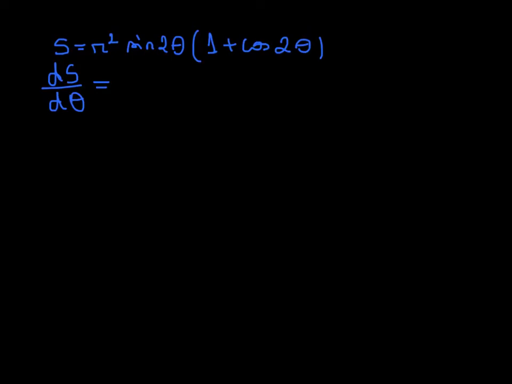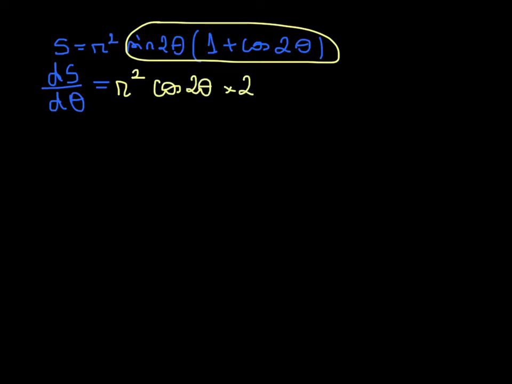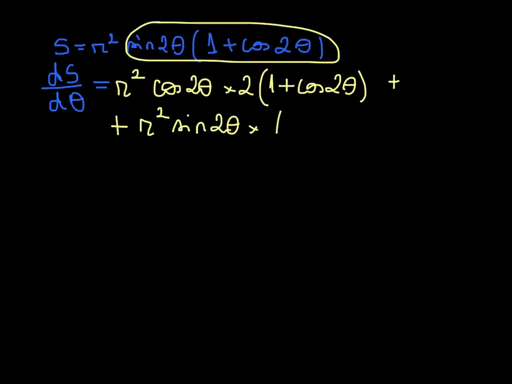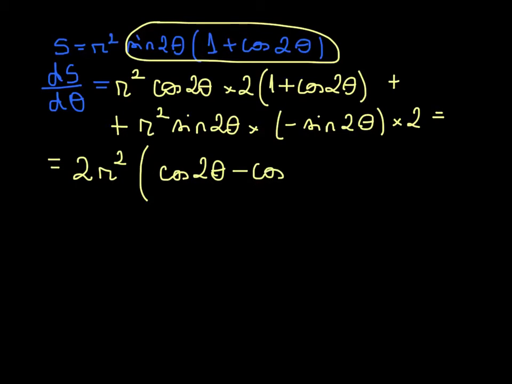How do I differentiate this part here? It is the product rule, right? So we have R squared, and now the derivative of sine 2 theta is cos 2 theta times 2. The second bracket stays as it is, plus, and now we differentiate the bracket, and the derivative of 1 is 0, so we get minus sine 2 theta times 2. Don't forget about the 2, chain rule. Let's make it simpler. We can put in front of a big bracket 2R squared, and we are left with cos 2 theta. I just want to see if something cancels. Minus plus cos squared 2 theta minus sine squared 2 theta. Well, nothing cancels.